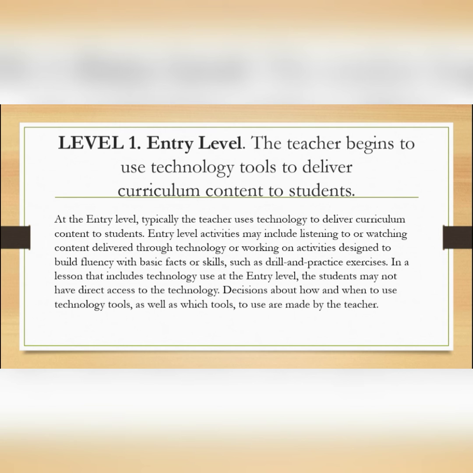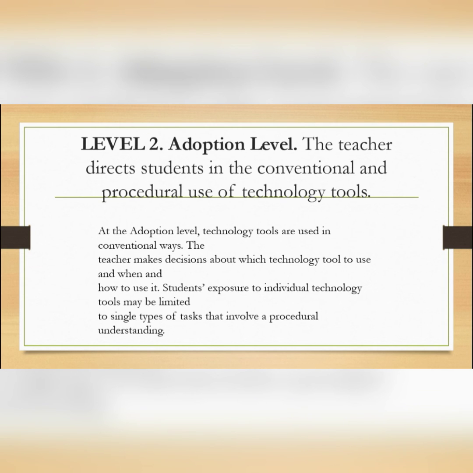the teacher. Level 2, Adoption Level. The teacher directs students in the conventional and procedural use of technology tools. At the adoption level, the technology tools are used in conventional ways. The teacher makes decisions about which technology tools to use and when and how to use it. Students' exposure to individual technology tools may be limited to single types of tasks that involve a procedural understanding.